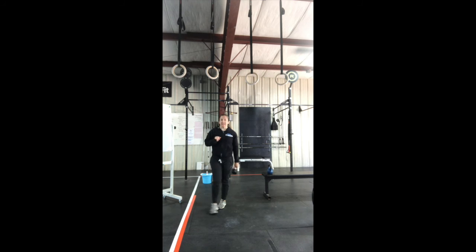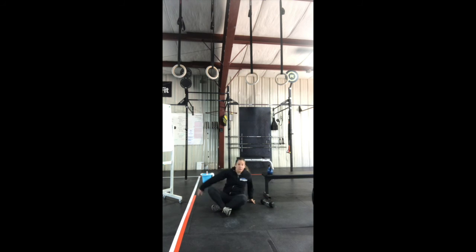Second minute, tuck-ups. So coming down to the floor, we did a bunch of these last week too. Coming down to the floor, starting and finishing in a good hollow body position. You're gonna bring your torso off the ground. You're gonna bring your knees to your chest. And you're gonna kind of hold that top position each time, okay? So make sure you get that torso off the ground, you get your feet so that you're in this little V position at the top of each rep, okay? You can use your arms for momentum to get you there too. That's station number 2.